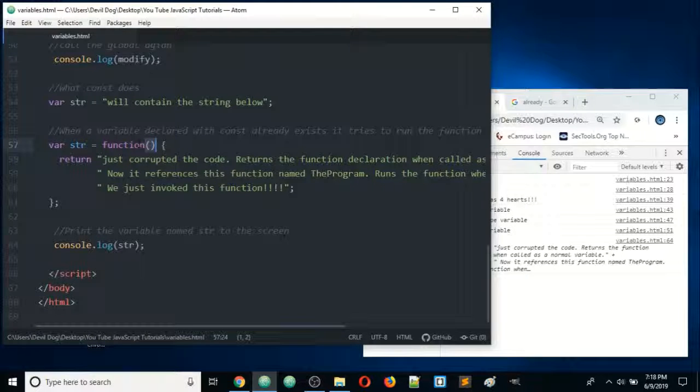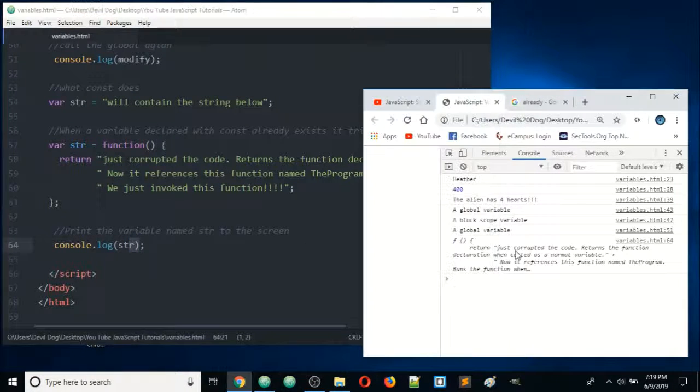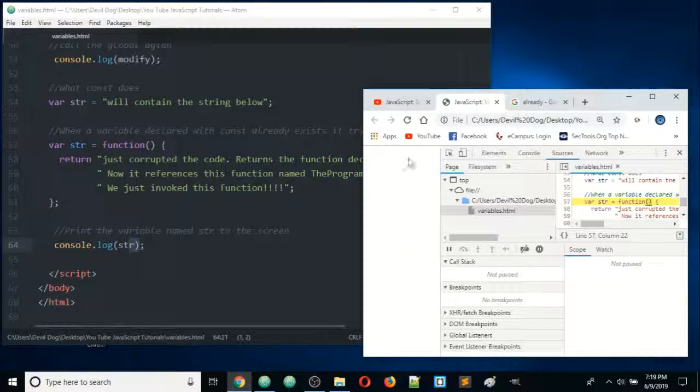Otherwise, any function you run without these will return the function definition, unless it's a callback function being called from within another function. I'm not going to get into that right now. That will be in a function tutorial. But just know that when you call a function without the parentheses, it'll generally return the function definition, which is what we're seeing right here, the whole function itself.